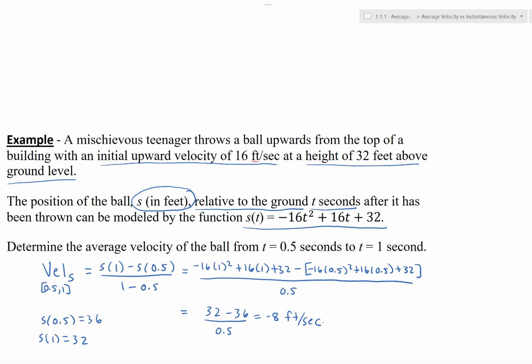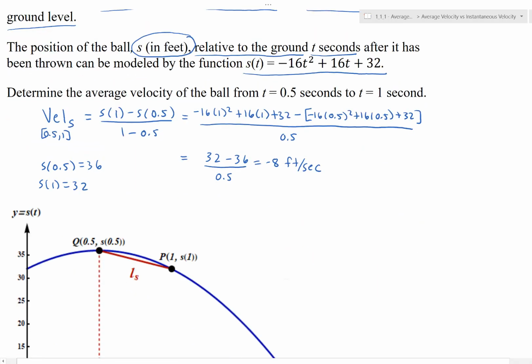And because it's negative, remember this is the slope of the secant line connecting the points half comma s of half and 1 comma s of 1 on the graph of the function. It's the slope of that line. Then what it tells us is that on average, per second that goes by, the ball will have decreased in position by 8 feet, since it's negative, right? Negative slopes correspond to lines that are decreasing. Positive slopes correspond to lines that are increasing. So on average, this was what's happening over this half second interval of time.